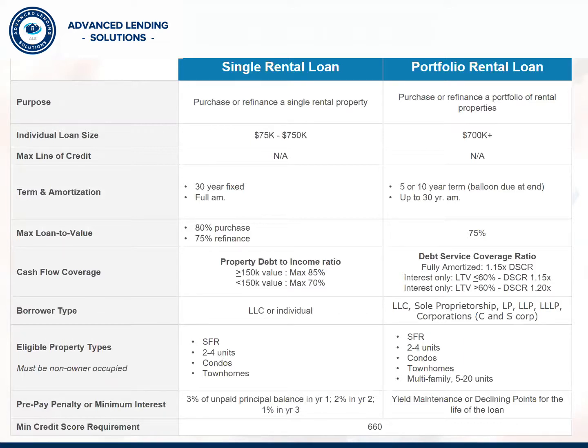We take the middle score. If you have multiple borrowers, let's say you have a 4-member LLC, we're going to run credit on all 4 of them, and we're going to use the highest mid score. So that's very flexible. We don't average them. Whoever's got the highest mid score, that's what we use for pricing. A 660 score gets a little higher interest rate than a 720 credit score, and everything in the middle.